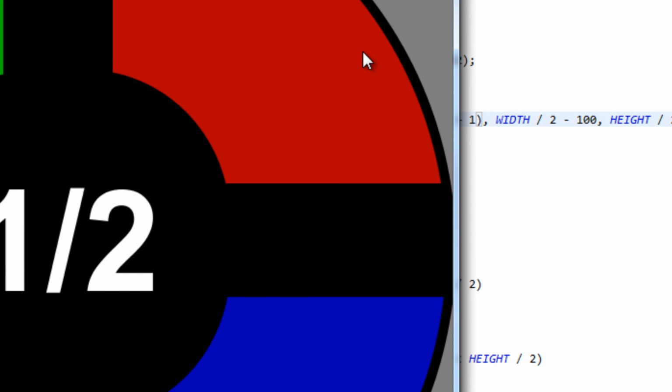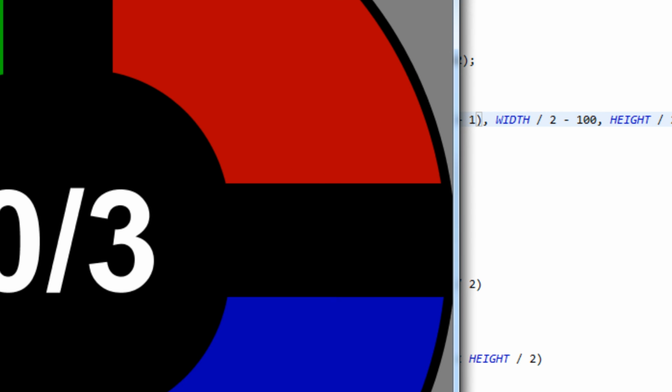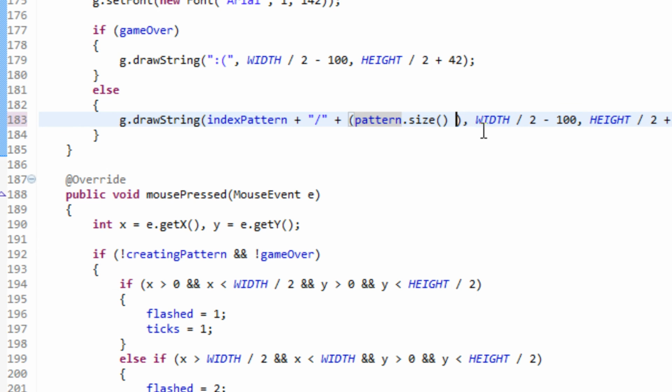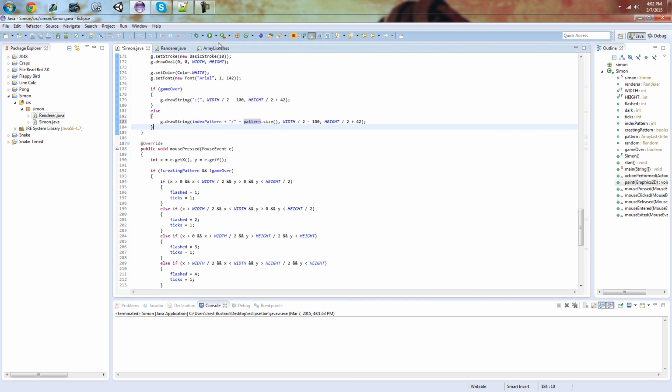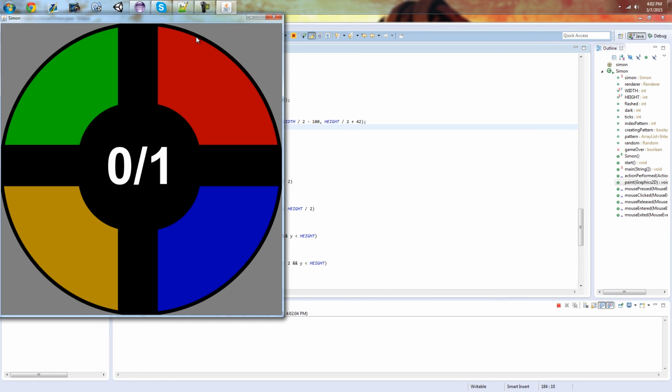Green. No. Weird. I don't exactly know how I want to fix that, but it's fine. Whatever. Green, green, yellow, green, green, yellow, yellow, red, green, green, yellow, yellow, red.